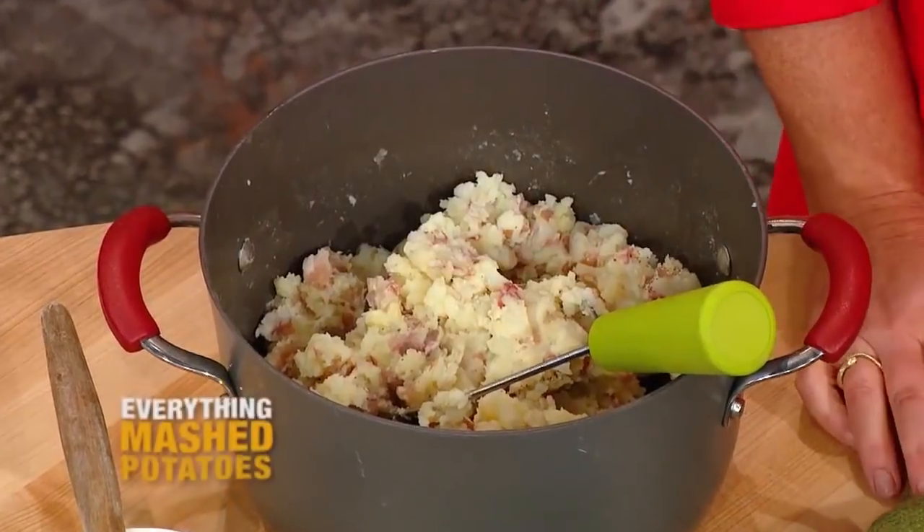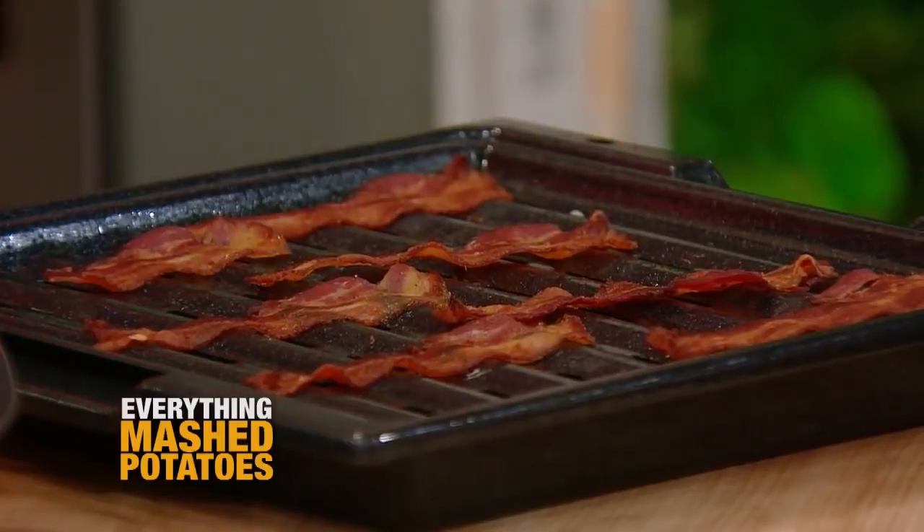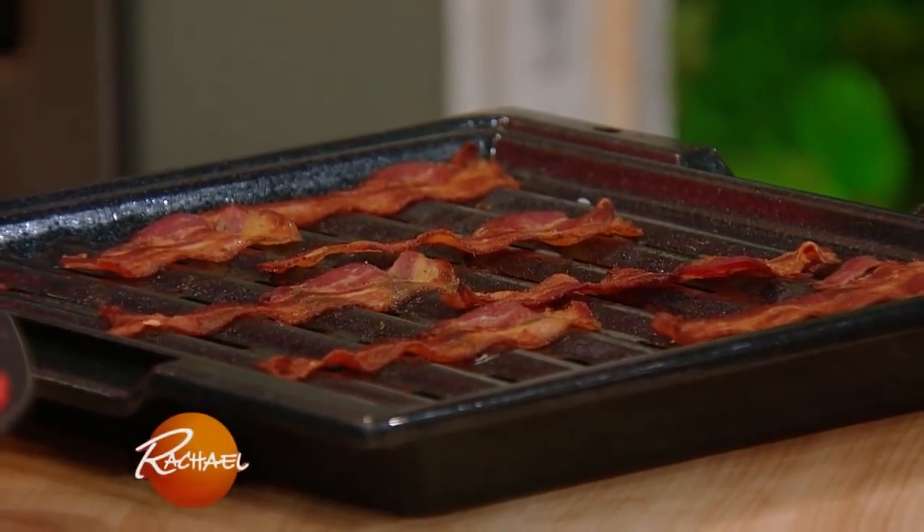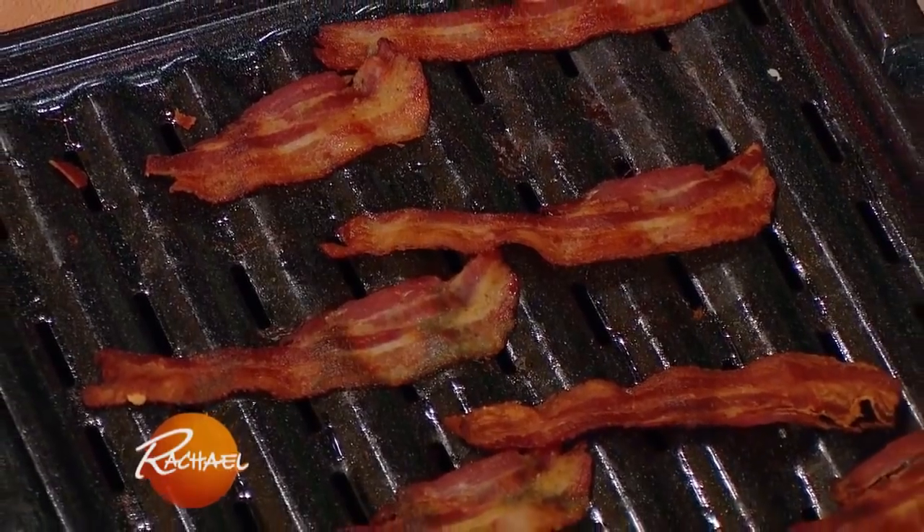For the potatoes, you're going to start by baking your bacon. Always bake bacon, never put it in a frying pan — it makes a mess of your stove and it's uneven heating. You'll end up with pockets of bacon that are overcooked and pockets that are undercooked. You bake it, you never have to flip it, you take it out when it's extra crispy and crumble it, and then you get bacon bits.